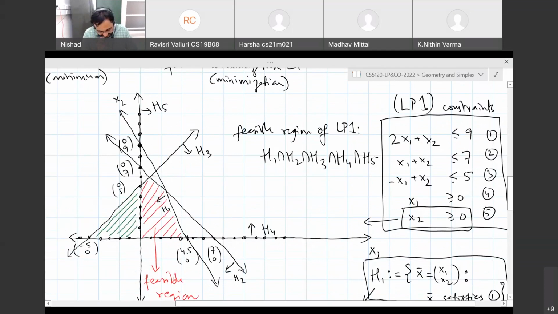Okay, so right. Oh yeah, right. The x-axis is the x2 greater than 0. So that should be enough. So x1 at least 0 is actually h5. Right. Okay. So yeah, it's very easy to get confused here. This would be h5 in fact. Right? And this would be h4. So that is the reason for all the confusion.